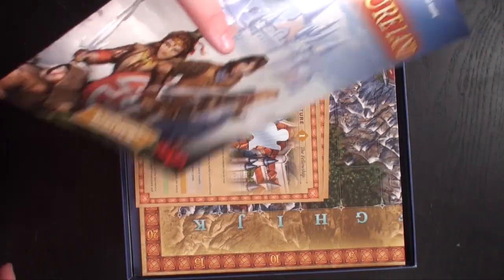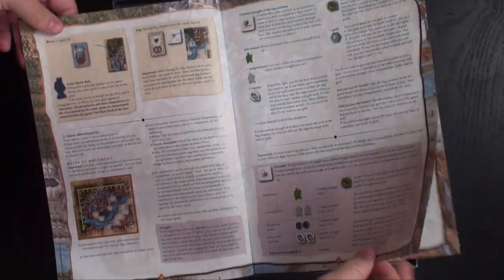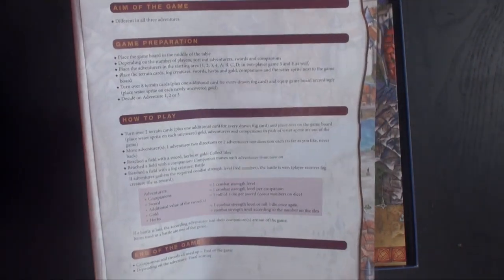We get some instruction manuals in 2 different languages, depending on what side you want. The rules are a little hefty for a family game, but once you get through them, you realize how simple it is. There's a little quick reference or cheat sheet. Because the book is one side a different language, it couldn't be on the back of it. So you have to just bend the spine if you want to.